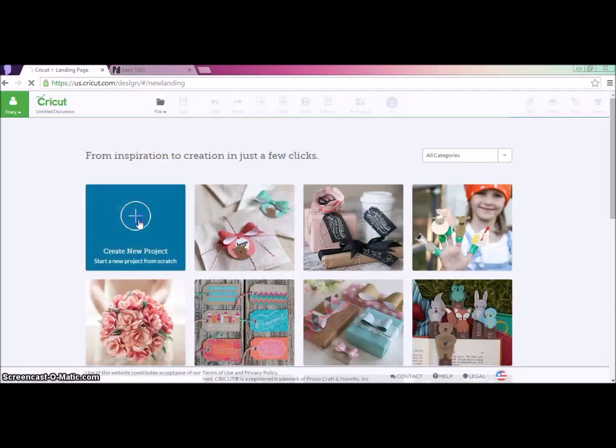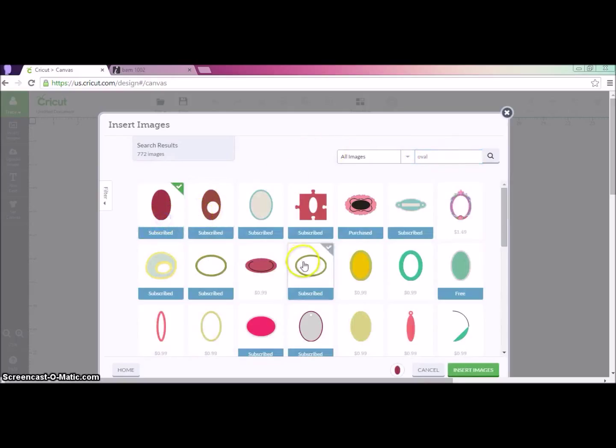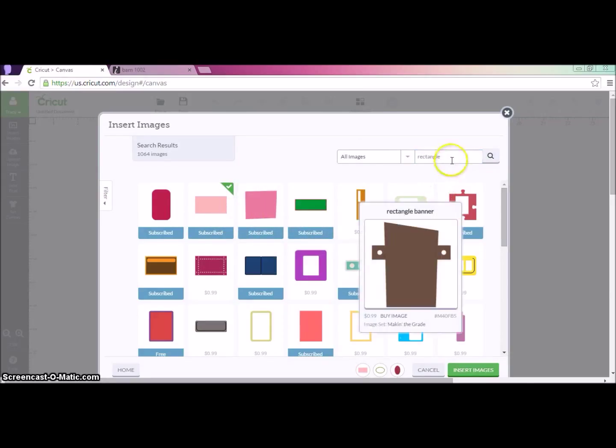So we're going to go back into Design Space and open up a new project. Based on what I was looking at with the other stencils, I know I do want a few shapes. Number one is going to be an oval. I want two different types of ovals: one oval that's going to be used with my pattern, and then one more of a border oval that will go around and create a really nice clean line around the stencil itself. Now I need a rectangle, so I'm going to grab a rectangle, and that's going to be for the little tab on the side for me to use with a hole punch and a brad to attach those together so I don't lose them.